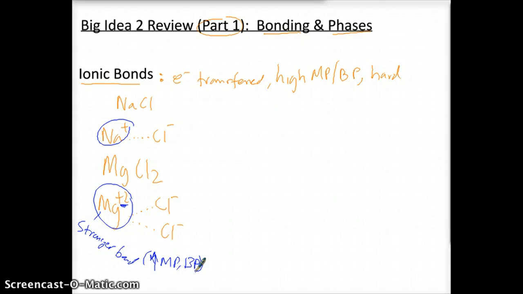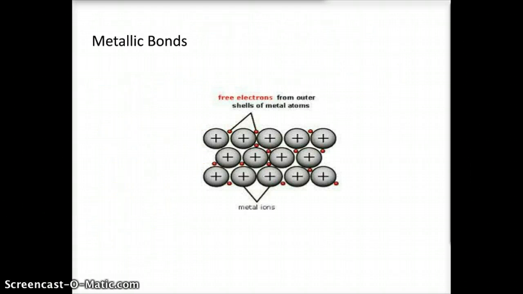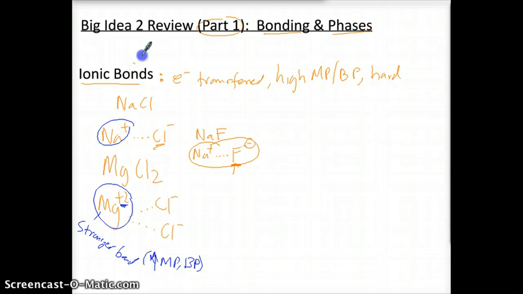If you have two molecules with the same charge, like NaCl and NaF, for example, then the atom that is smaller is going to have a greater attraction. And the reason for that is because a smaller atom means closer together, Coulomb's law. So since fluorine is a smaller atom than chlorine, this would be a stronger bond, higher melting point, higher boiling point, because fluorine has a smaller atomic radius, and due to Coulomb's law, when charges are closer, there's more attraction between them. Oh, sorry, for ionic bonds, always between a metal and a nonmetal.